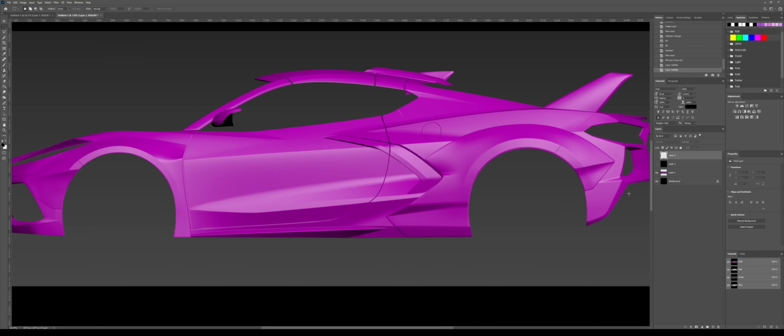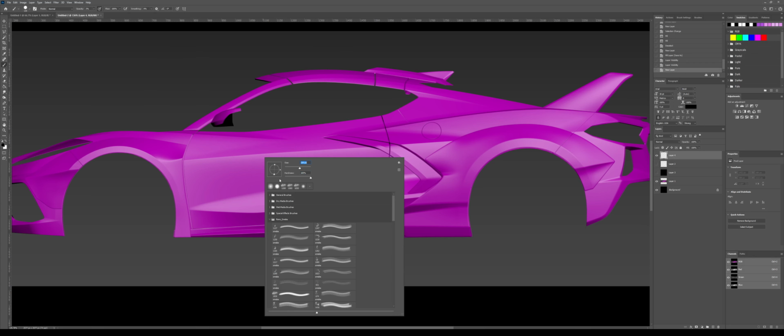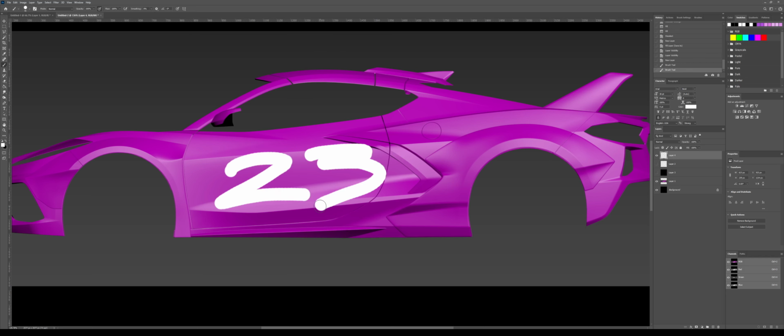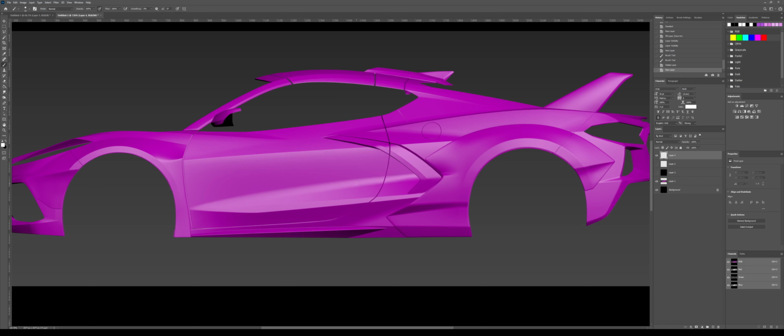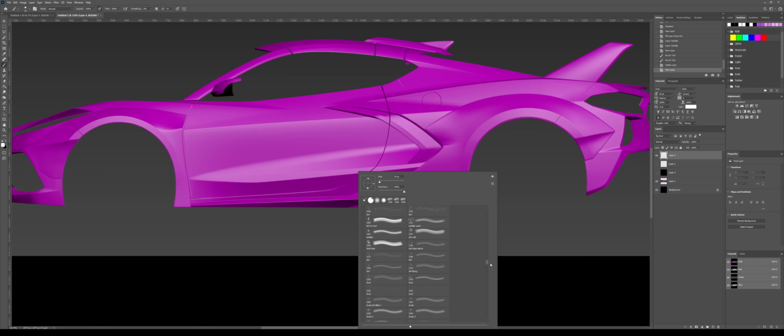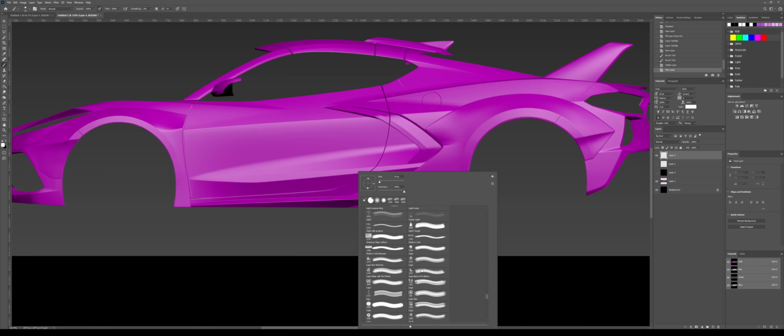So then the next step is we'll do a little designer thing. So let's do a number. So we'll do 2023. That is very nasty looking. I think I actually have some brushes here in Photoshop we might be able to throw on here. All right, here we go. Some cool looking eagle thing.